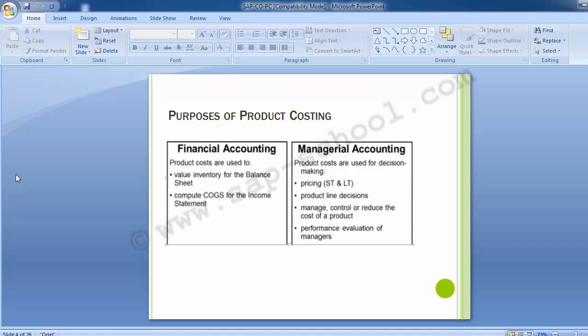This quantity is then multiplied by the activity price. So there are different activities involved when you manufacture a product, and every different activity has a different activity price. So when a product is finally ready, this quantity is multiplied by the activity prices mentioned in the cost center accounting module, so as to decide the actual cost of the goods manufactured. So it's a very important module for deciding the product costing in SAP.